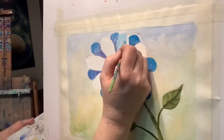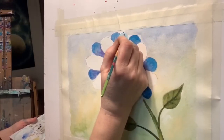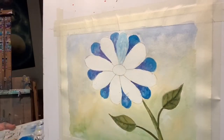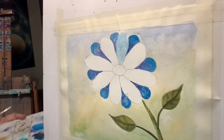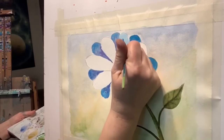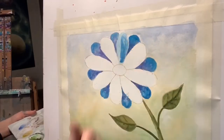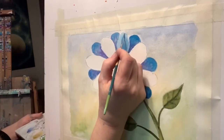I've added a little bit of water to my blue so it was lighter. Doesn't mean I'm going to keep it all light, but I might keep that outside edge a bit lighter. So look, I got the outside edge lighter. Then I might come in over on the side with a little bit of the purple or a little bit of the blue, but a little darker shade of it. So I add maybe a little bit more water to it. And I might come down here. So look, I might bring some blues down the center, and I might wash some blues out on one side. Okay. Always get some water if you need to make the blend.